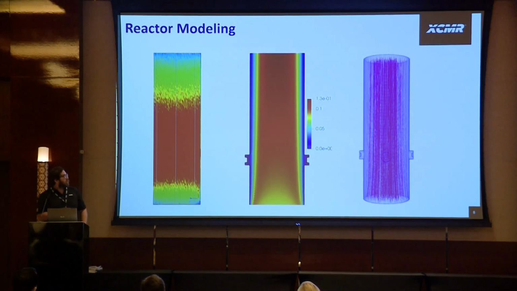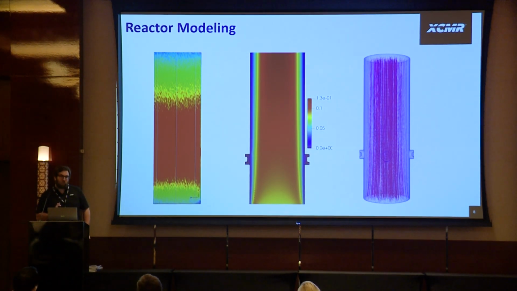Now, these are the results for the different physics involved: the fluence rate field, the velocity field from the computational fluid dynamics, and then the particle tracks, which were used to calculate dose. One thing I would like to emphasize is that with the highly reflective material, this is weighted by the average irradiance, the average fluence in the reactor. And you can see that there's a very nice even distribution within that reactor, as opposed to if you don't have reflective material, you're going to get hotspots around the lamps and you're not going to see that extend outward throughout the reactor. And that's really what you want to get when you're trying to design these systems.